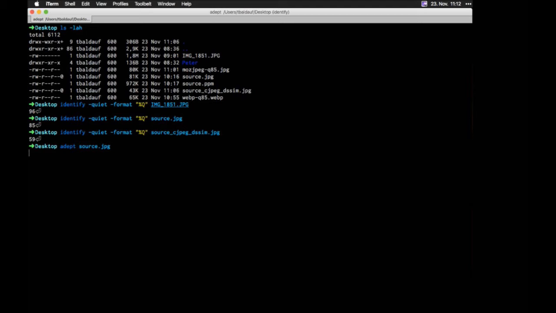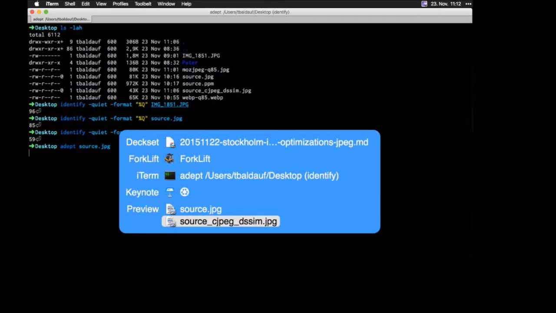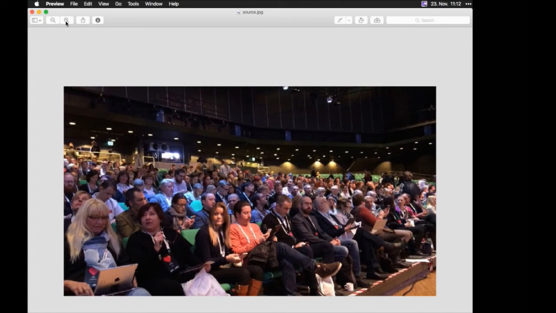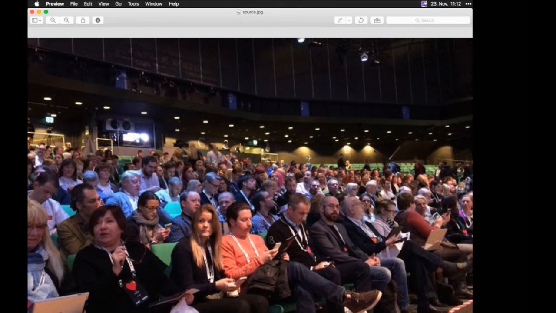How does it do the things that it does? Because we need to find out which quality setting to use, right? So I thought, where do I get compression artifacts when I optimize an image? And I already gave it away. I get compression artifacts at high contrast corners. So let's look at the source image again, and maybe we can detect areas where we might see compression artifacts. There are, for example, high contrast corners here, from a bright setting to a dark setting. Or this one, yeah, this one will definitely create a compression artifact.